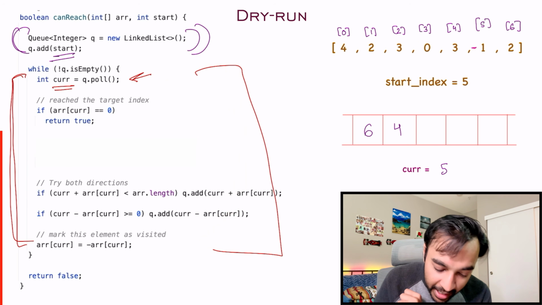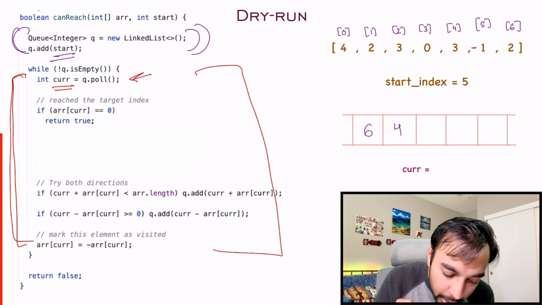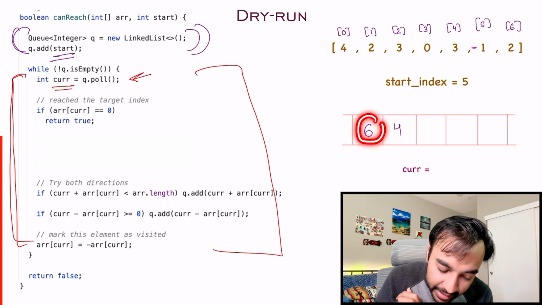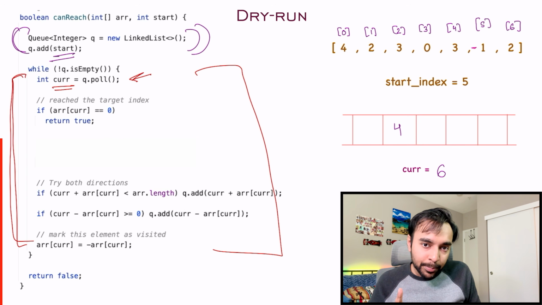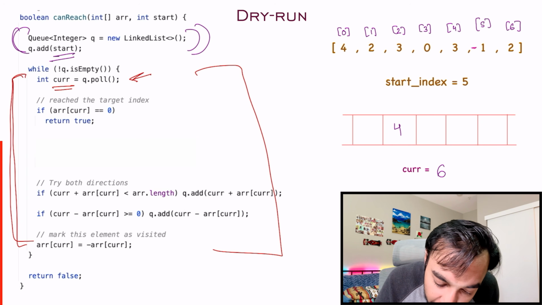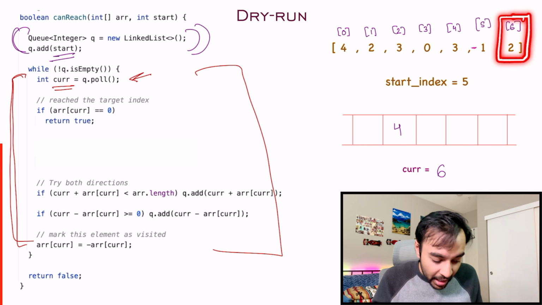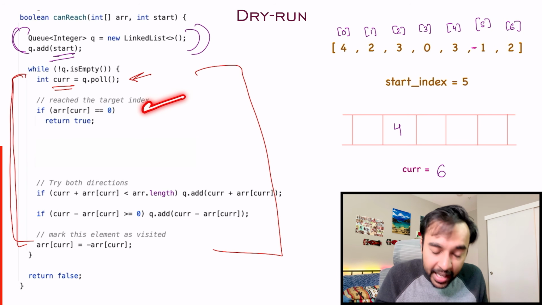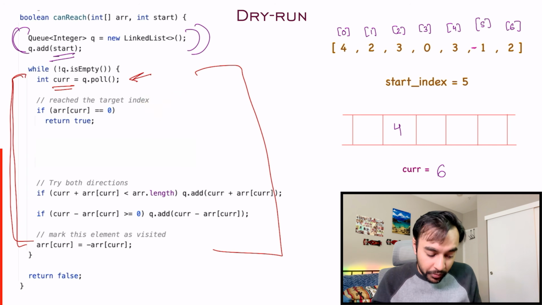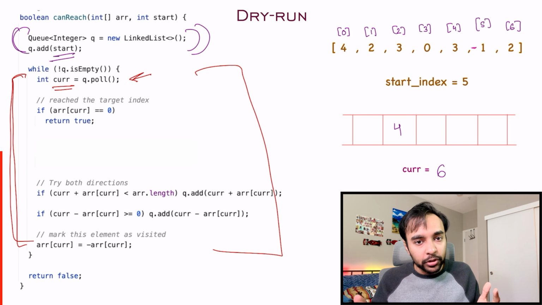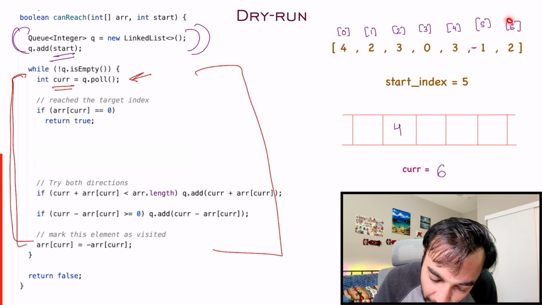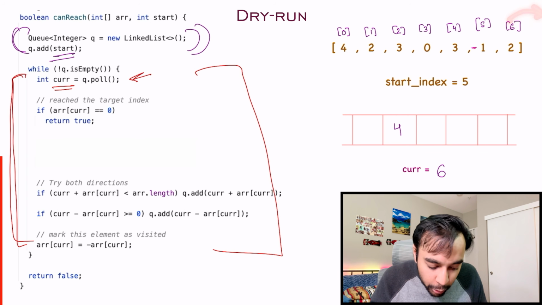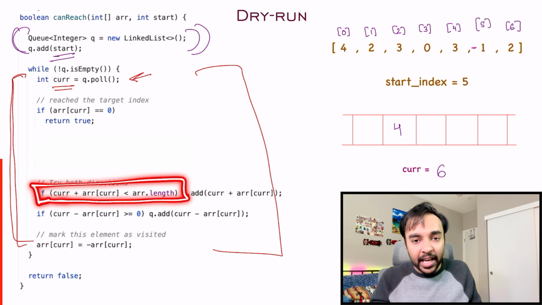This loop will run and this time you are going to pop out the next element, and that is 6. 6 gets popped out, that means you are looking at this particular index now. So once again you check, have I reached 0? No. And then you will try both the directions. First of all, you try to go in the right direction. You see that this is not within the array length.